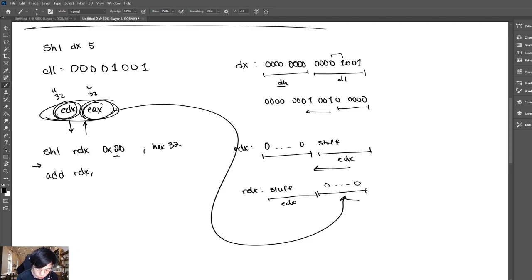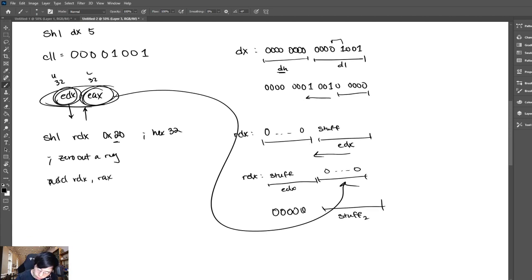So make sure you zero out the A register before doing this, and then you can do an add RDX by RAX. So if RAX was zeroed out, and then we have stuff again, maybe we'll call it stuff 2, right?